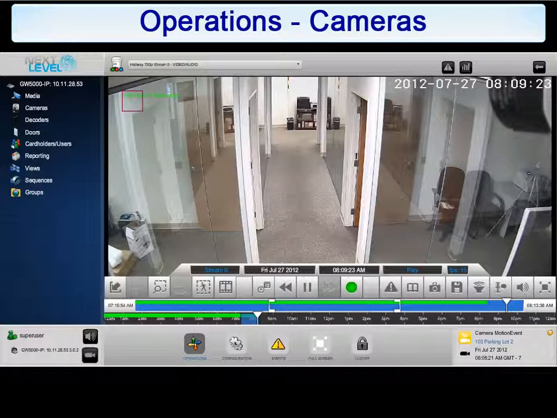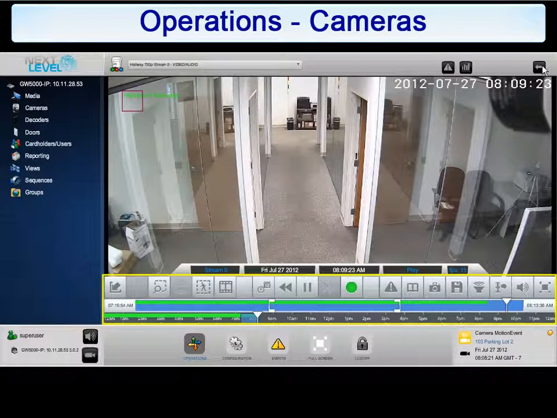Next we will take a look at the Video Player toolbar. To determine the current video status, the video player provides real-time information for the selected video stream. This information includes the current stream being viewed, the current date of the video that is being displayed, the current time of the video being displayed, and the status of the video player. The various states of the video player include play, pause, rewind, and fast forward. Finally, the status information provided also includes the current frame rate that is being displayed.